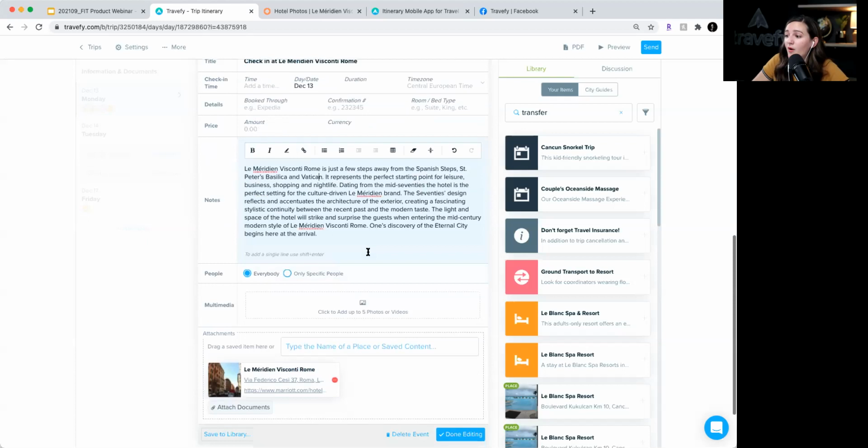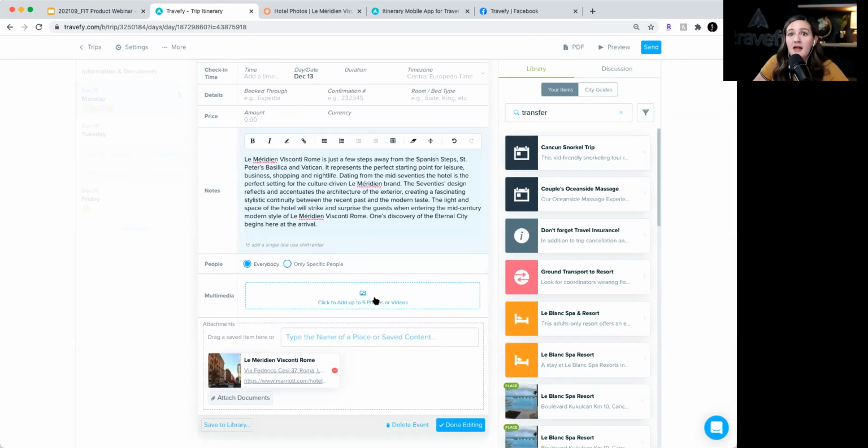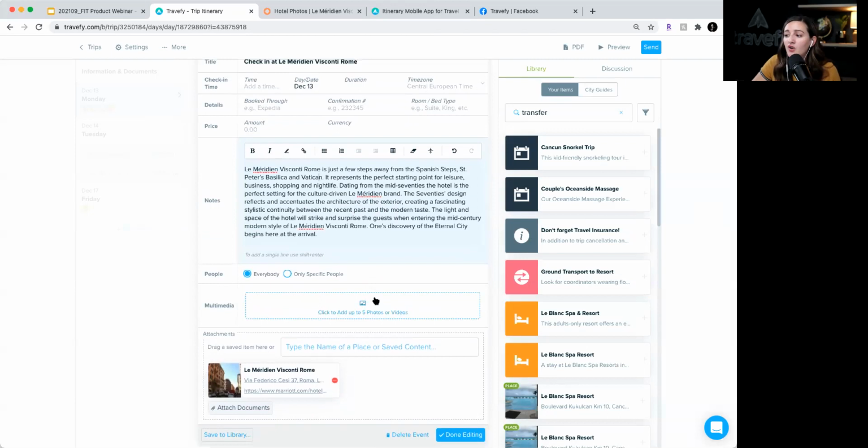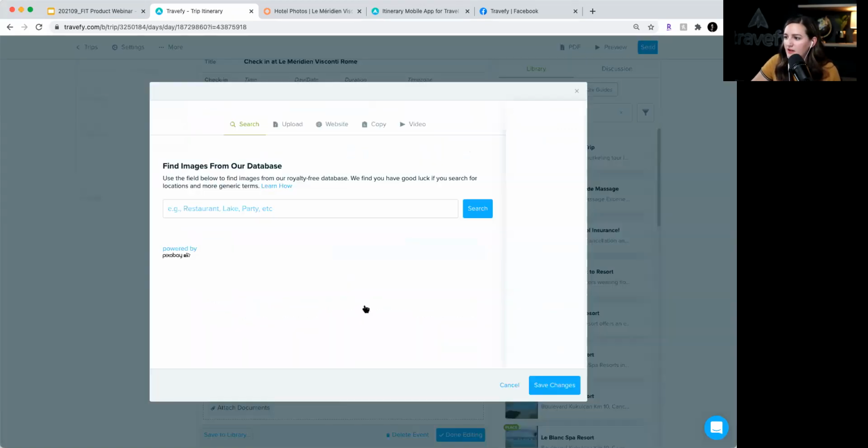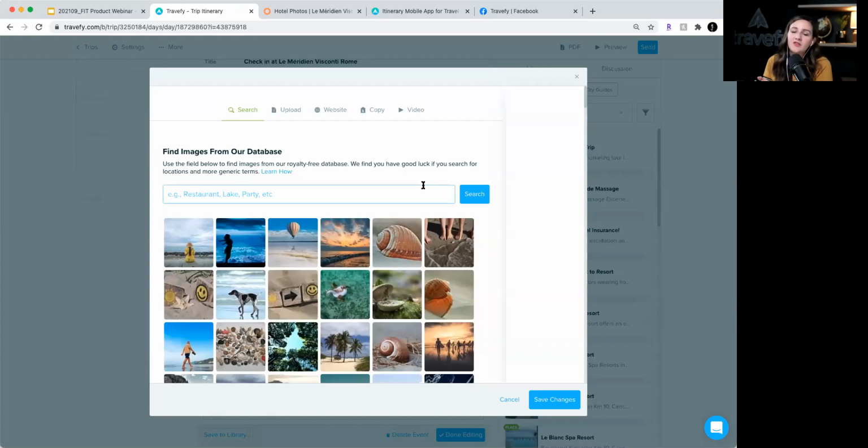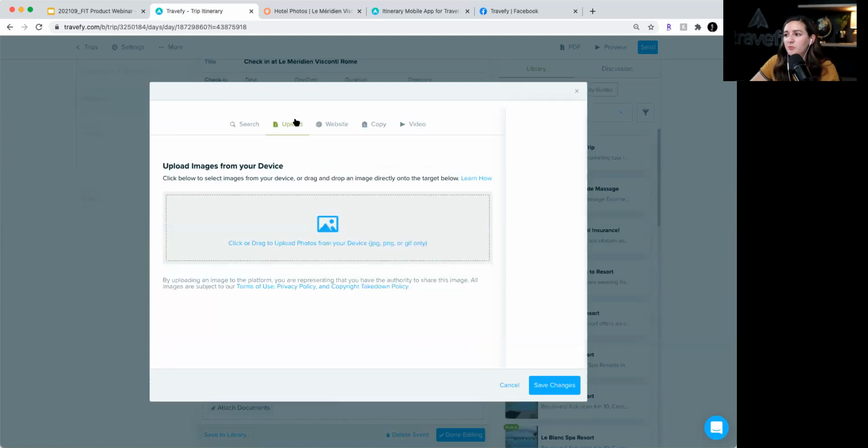But another thing that I want to do is I want to add photos. Now, I mentioned a little bit ago that we are going to go over pretty much every type of way you can add a photo, and you definitely should add photos because it's very easy. And again, it's going to be captivating. So to add photos, all you do is click into the multimedia section. So click right here. And then you have the option to add those free stock photos. But again, these are going to be generic stock photos. So they're not going to have the exact hotel I'm looking for. So in that case, I can choose to upload my own.